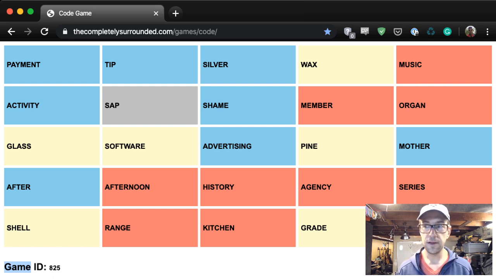These yellow boxes are all for bystanders. The bystanders don't count for anything, but if your team guesses a bystander, then they don't get to make another guess after that. So the only time you can make more than one guess is if you guess correctly, and then you're given the option to guess again if you want to.